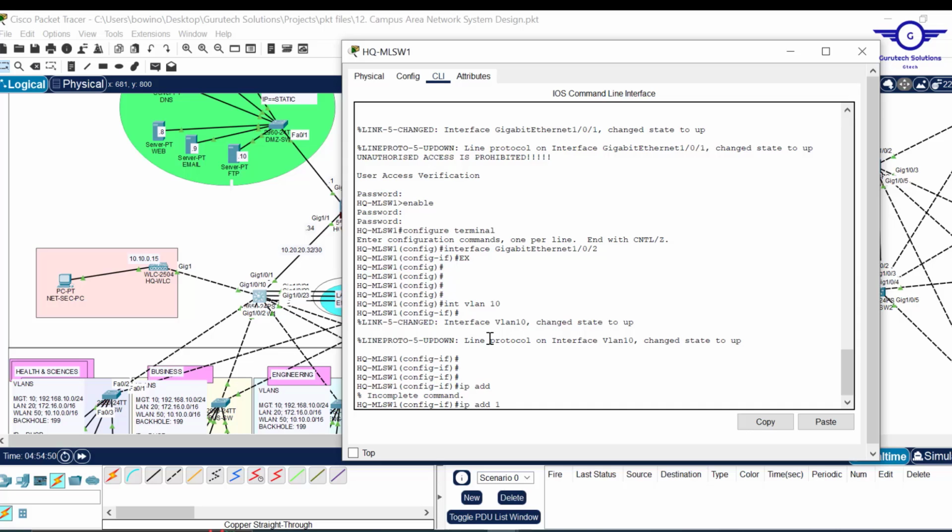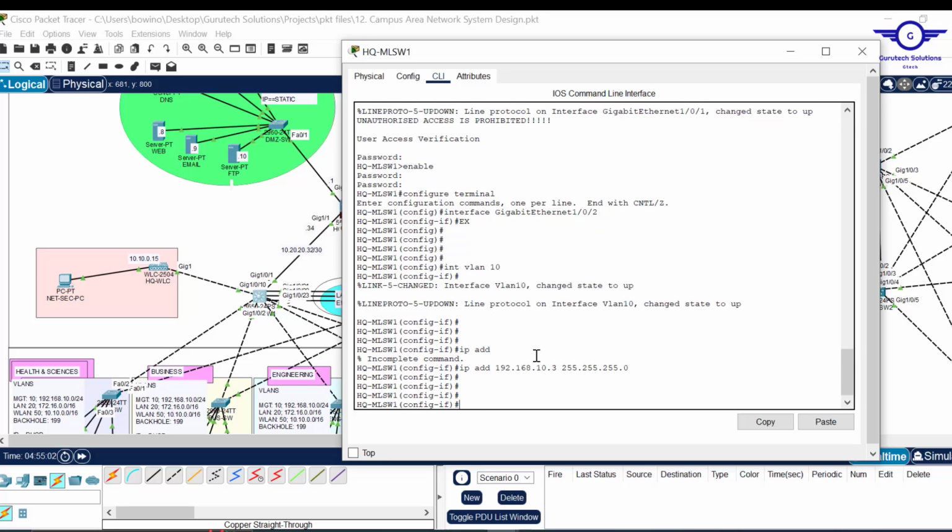Management was 192.168.10.something. So .1 is the virtual IP, which was the default gateway. Here for the interface, we can just assign it .3. And then the subnet mask 255.255.255.0.